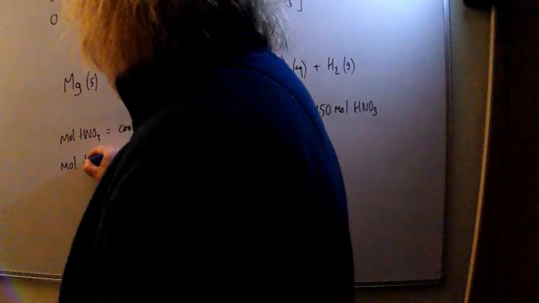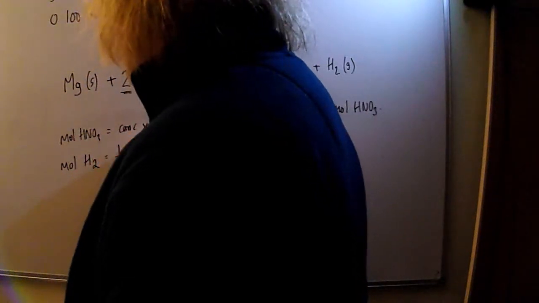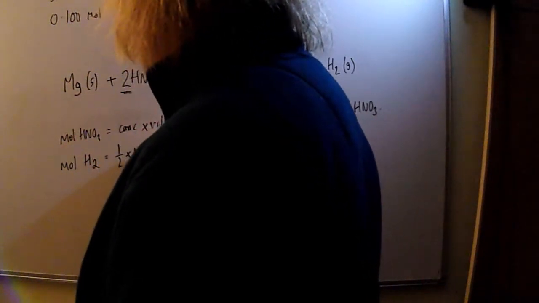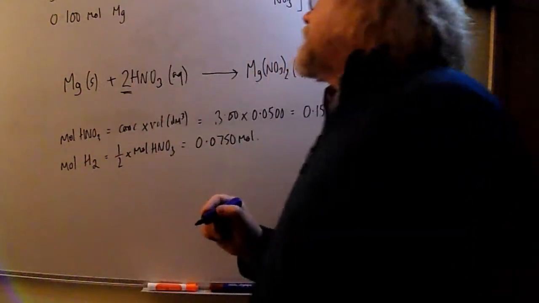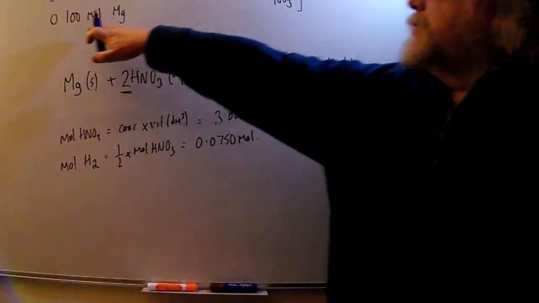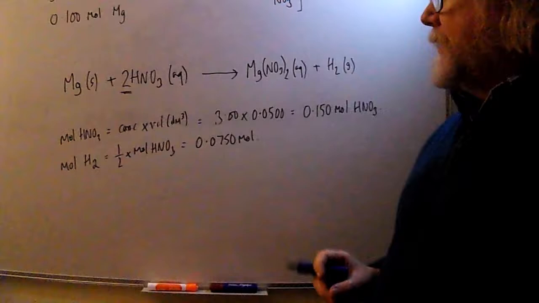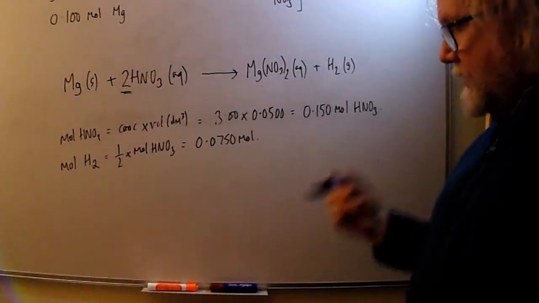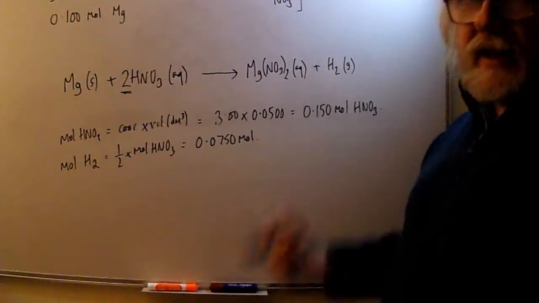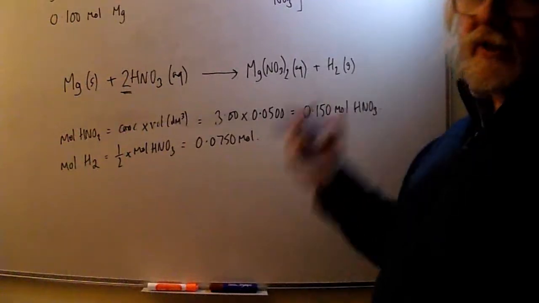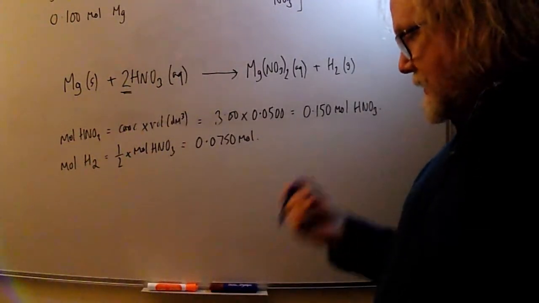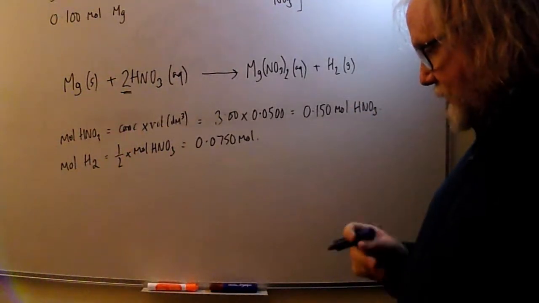So that would be the easiest way to start, by just writing that moles of hydrogen is a half of the moles of nitric acid, which is 0.0750 moles. So just make sure that you're clear why we couldn't use that 0.1, because not all of that reacted. So now we've got to calculate the volume. If it had said room temperature and pressure, we could have just done the 24 thing, but it doesn't. It gives us some specific values.